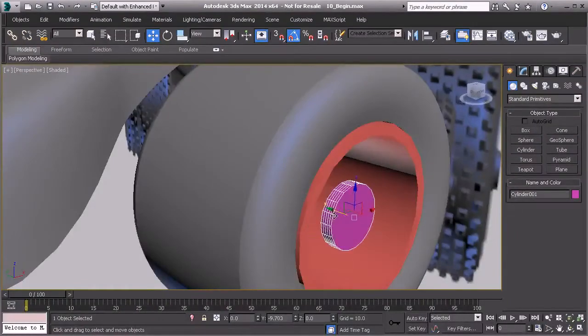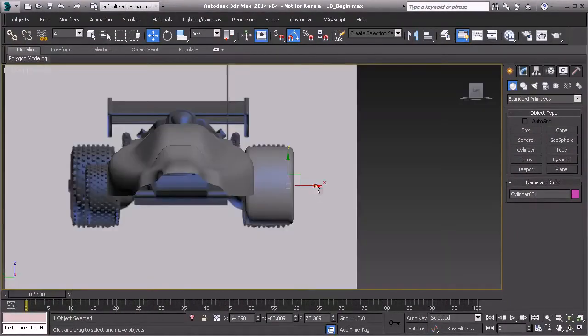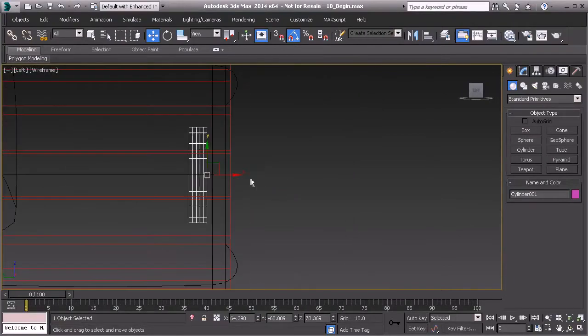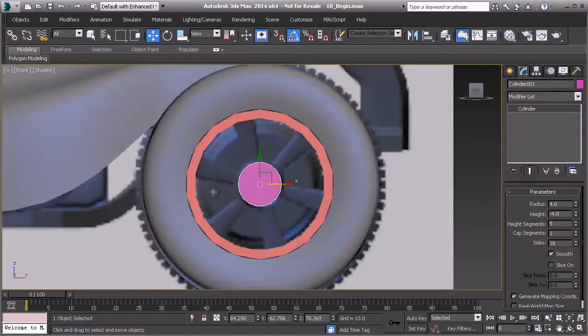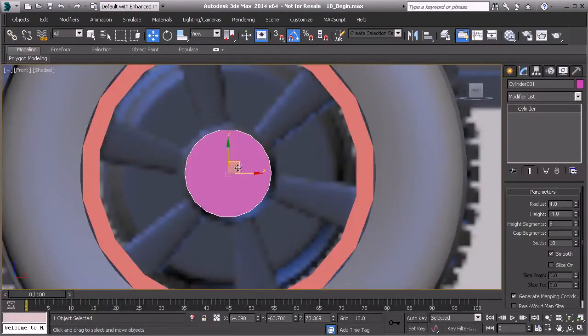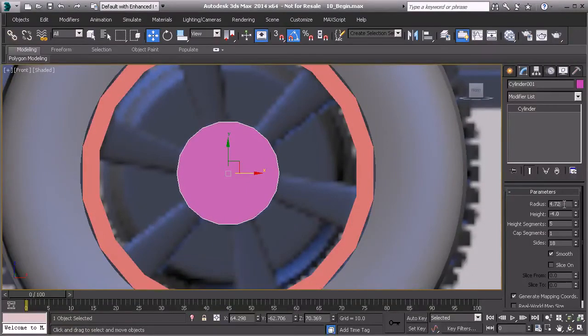And then I'm going to pull this out, and looking in my left view, if I hit F3, I want to pull this out pretty close to the edge here. Maybe not even, but pretty close. Let's also take our height and pull that down just to give it a little bit of thickness. So let's do -4 on that one. And then on our radius, we'll also do 4. Okay, just to start out, so that way we can see exactly what we have here. All right, so let me push that up just a little bit more to the outside edge. So it looks like maybe 4.7 is going to be good.